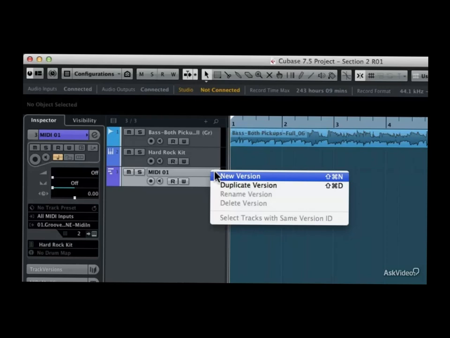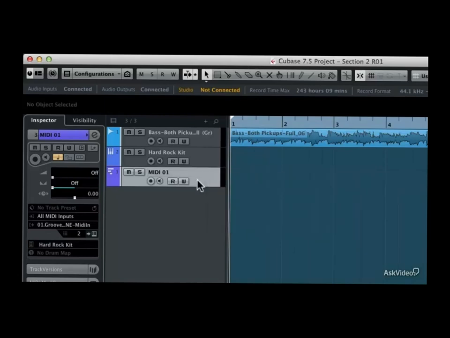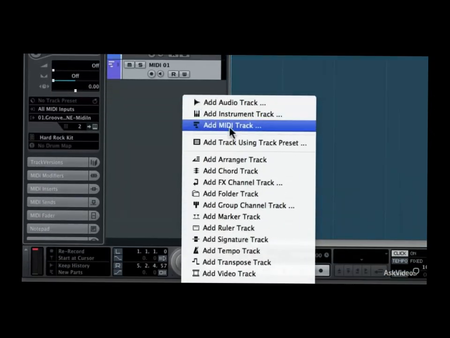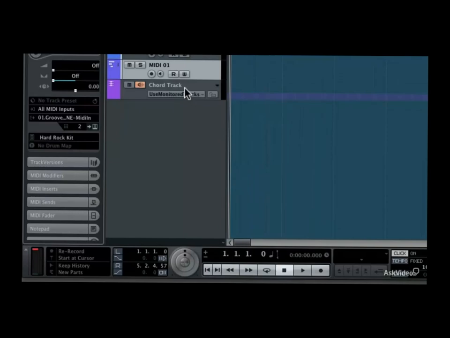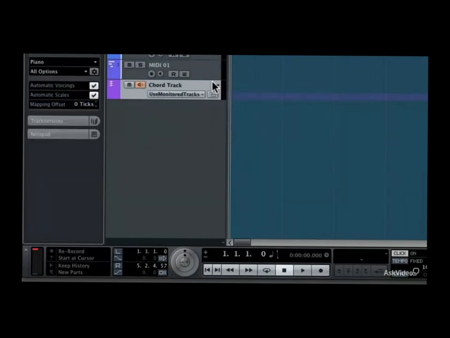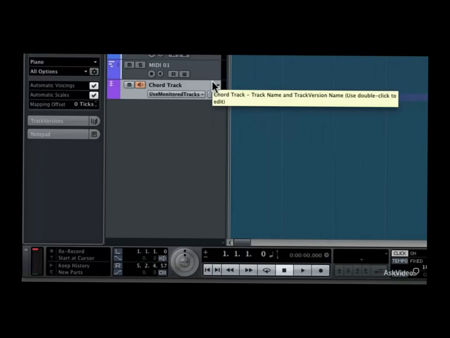Each one of those tracks records either MIDI events or audio events, so they use track versions in the exact same way. But there are three more types of tracks that allow you to use track versions in really cool ways. Let's talk about the first one, which is the chord track. Since chord tracks now have track versions, you could actually have different chord progressions inside of the same project. Previous versions of Cubase did not have track versions, so you could only have one chord track, meaning that you'd have to save different versions of the same project with different chord tracks if you wanted to listen to them using different chord progressions.